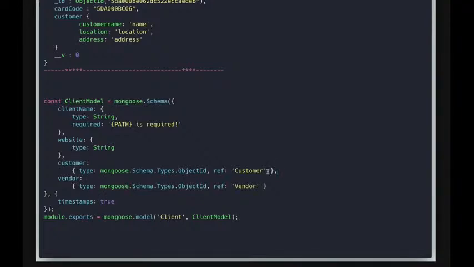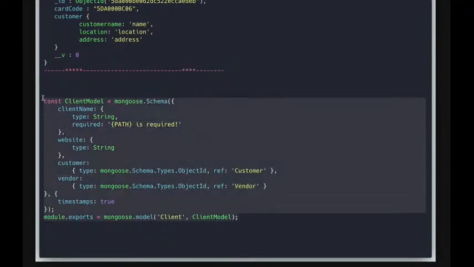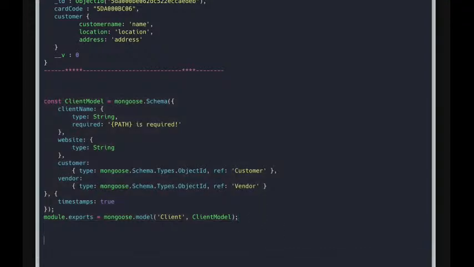Like you can have associations with multiple collections, right? One is one-to-one with the customer, one is one-to-one with the vendor. And how we define relationships, we represent it as an object, and you just need to provide a reference of that collection. So there is another schema model we have as a vendor somewhere down the line.